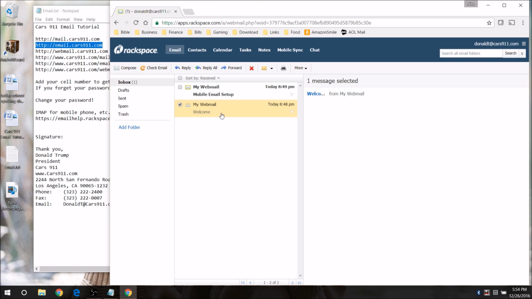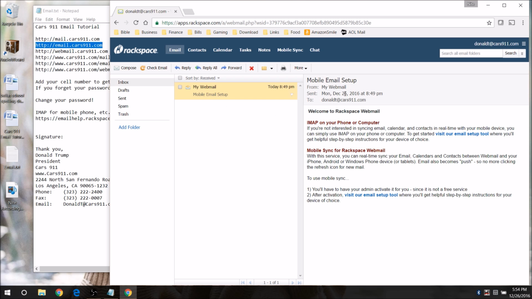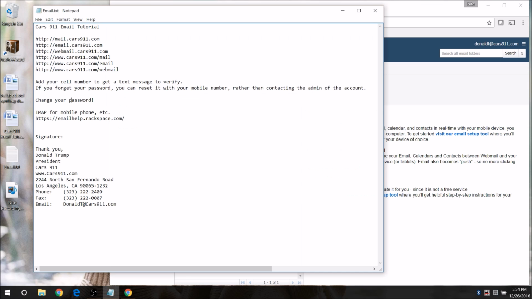So you have two emails inside your inbox in the beginning. It's just two welcome emails. The first one says welcome, you're welcome to read that, and the second one is a little bit more. It has one good link over here, which is to set up your email, and it helps with IMAPing your mobile phone, basically setting up your email on your mobile phone.